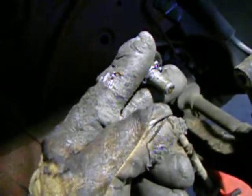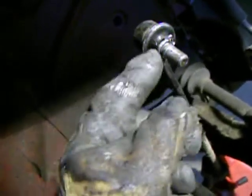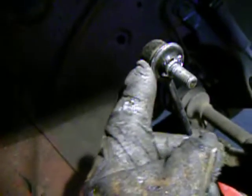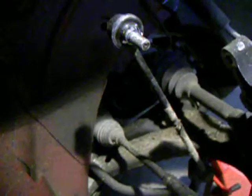So what I had to do is reach behind the strut, so the strut would go here, and then the nut would be on the outside of it. I had to reach behind the strut with a pair of vice grips and grip onto this area right here. Really don't like doing that. I probably damaged that boot. In fact, I think I did a little bit, so I might not get as much life out of this because of that, but really there was nothing else I could do in that situation, so I clamped it, and then I could get the bolt off. So my advice, wire wheel that, or wire brush it before you actually back it off.